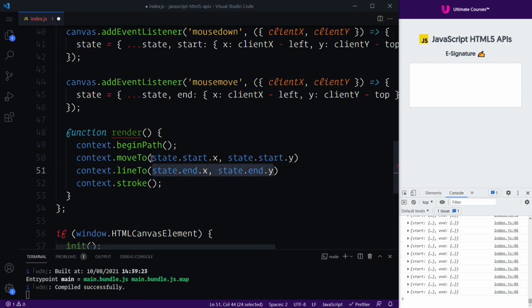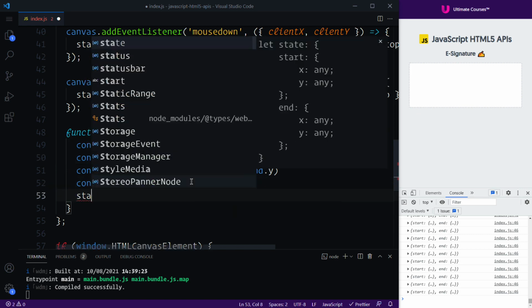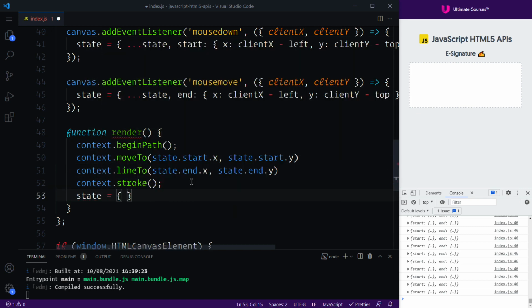Now what we are essentially going to do after calling this render function is then have to take the end and then pass it off to the start, which means we are essentially going to replace both of the coordinates at once. Anytime we move the mouse, you can see that we're adding an end property. And anytime we then call our render, we're then going to take that end value of X and Y and add it back to the start. This is essentially so our canvas can draw frame by frame and give us ultimately what looks like a complete single signature.